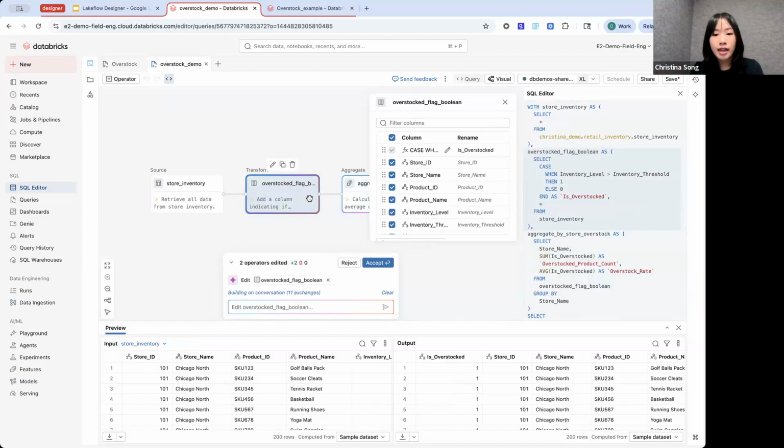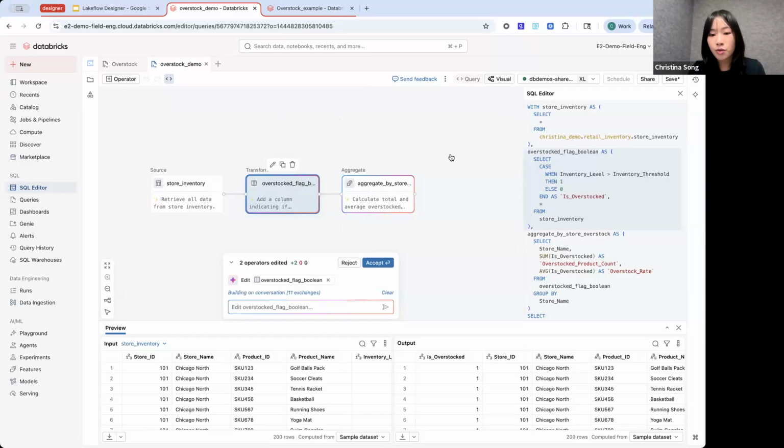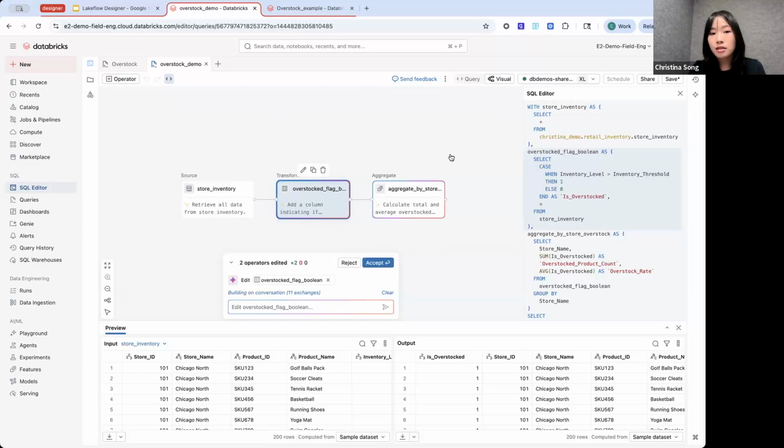Right now, Lakeflow Designer is focused on the no-code data preparation and transformation use cases, and we may or may not expand to supporting ingestion pipelines via Lakeflow jobs, but once we do that, Lakeflow Designer will cover the end-to-end ETL use case. And with that limitation being said, I do want to show you how you can put this into a pipeline.